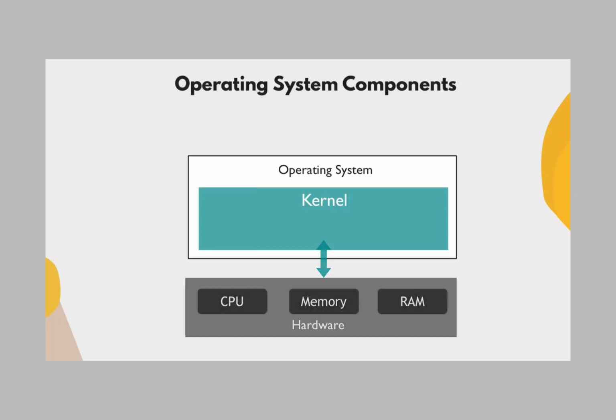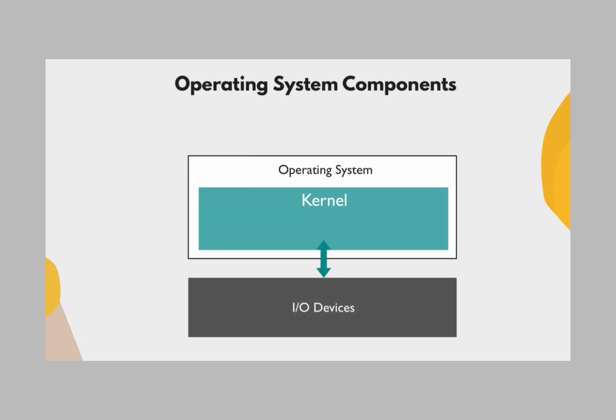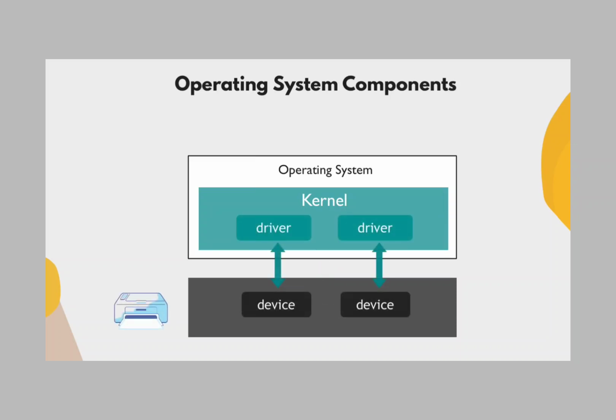The kernel also handles I/O devices using various device drivers. Device drivers are basically code or programs which allow external devices to interact with your computer. For example, your printer may require a device driver on your computer so that you can print from your machine. The same goes when you connect an external hard drive or USB to your computer. The kernel is the one actually bringing that external device into the computer so that you can use it.